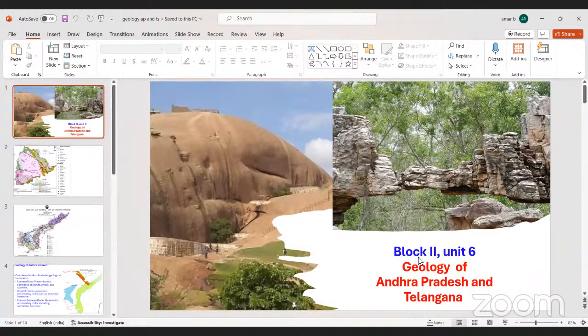This is Block 2, Indian Geology, Unit 6, which I have covered. So till today I have covered your total syllabus, that is Indian Geology 192 and Paleontology 192, with almost these five presentations with their particular images and places. Try to read and watch them a number of times. You will definitely understand the geology of Andhra Pradesh and Telangana by seeing these pictures. Try to remember these important tourism places with their rock types. Then you can easily write your theory exams.